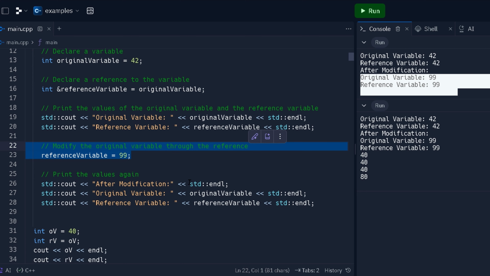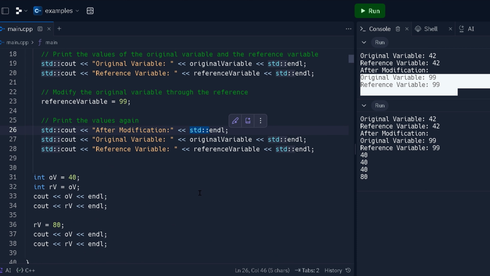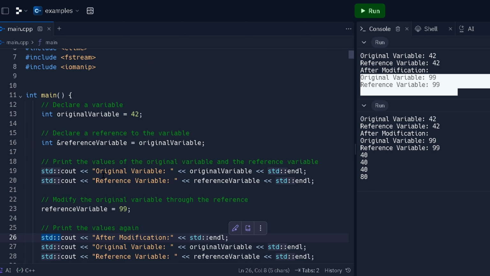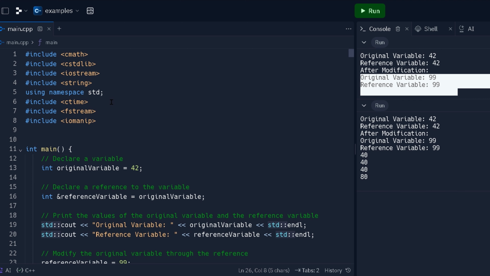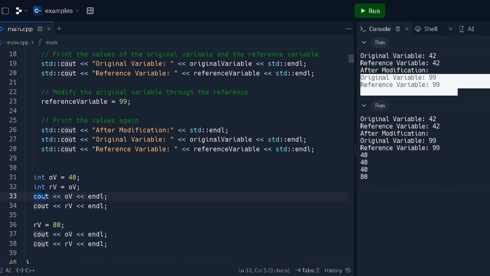And if you're wondering what this std and then the double colon means, it's essentially the same thing as if we were to use this cout. Here, you're just able to specify that it's part of the standard namespace for the cout and endline. You can do that, or if you want to just do it simply, you can have the standard namespace up here, std, and just use the regular cout and endline. Just thought I would demonstrate that.